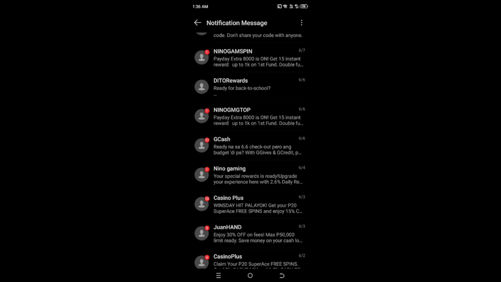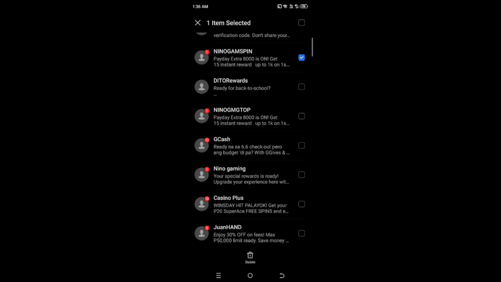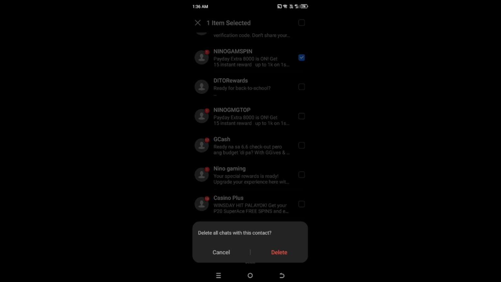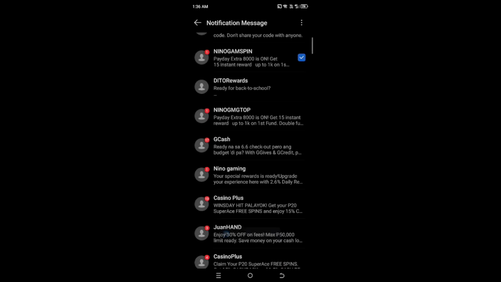Press and hold on that conversation. After a second or two, you should see a menu or some icons appear. Look for the option that says Delete or a trash can icon. Tap that, and your phone will usually ask you to confirm that you really want to delete this conversation. Confirm the deletion, and that entire thread, including all the messages inside it, will be removed from your phone.